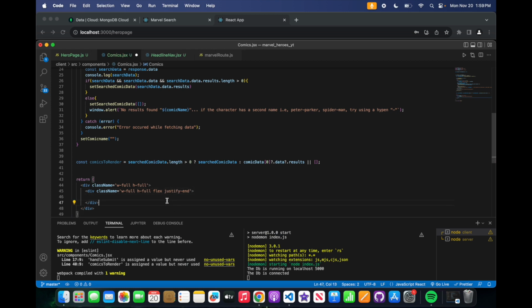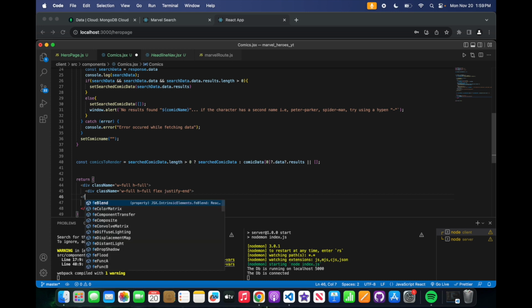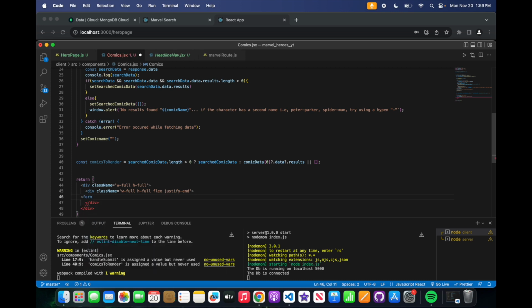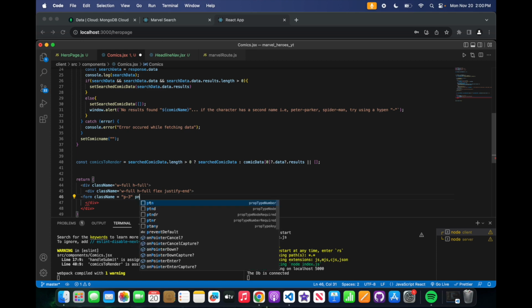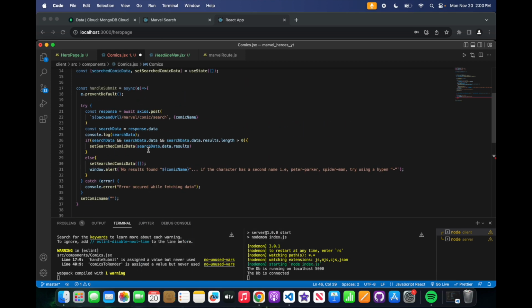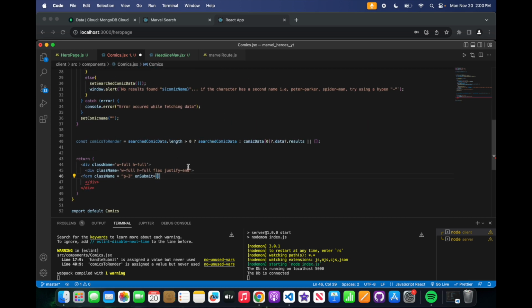And I always say you can change this to whatever you want in terms of CSS. It doesn't necessarily have to be the one I have. So here for the form, we want to say onSubmit, and we're going to be using this handle submit. There we go. And within the form, now we want to build everything out.